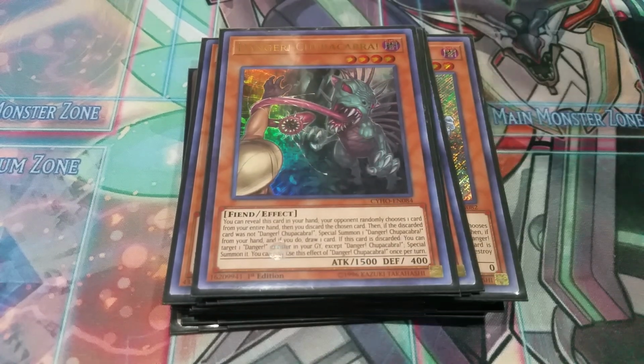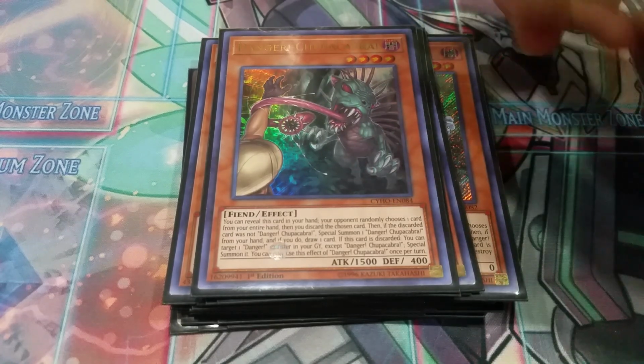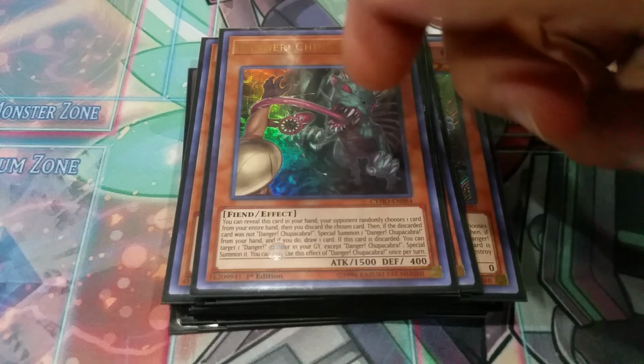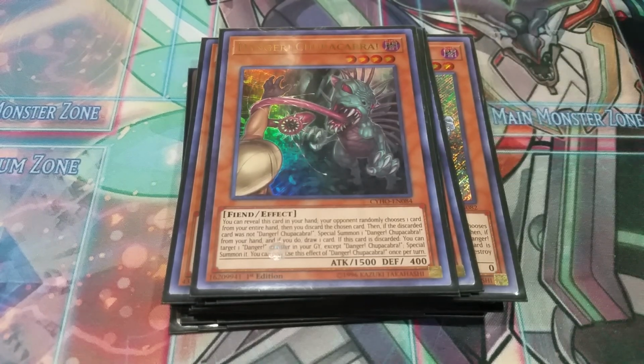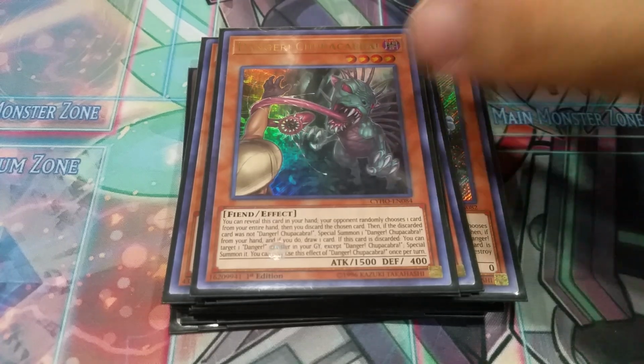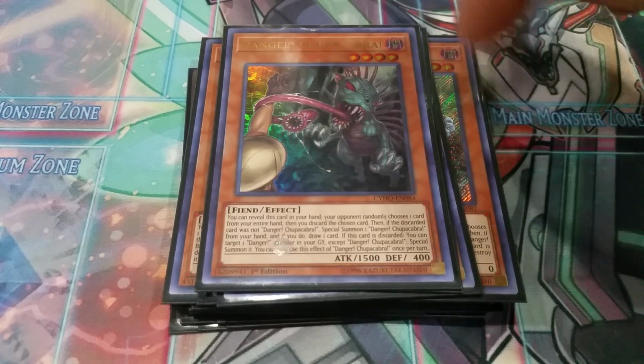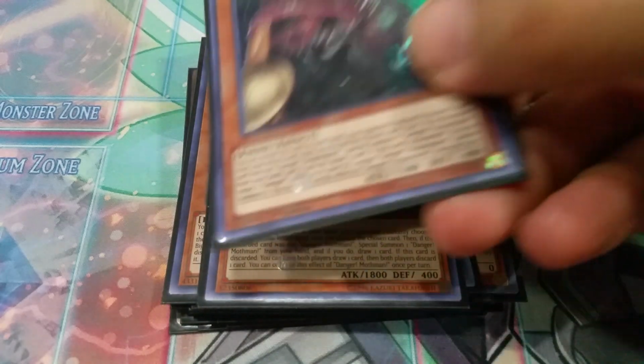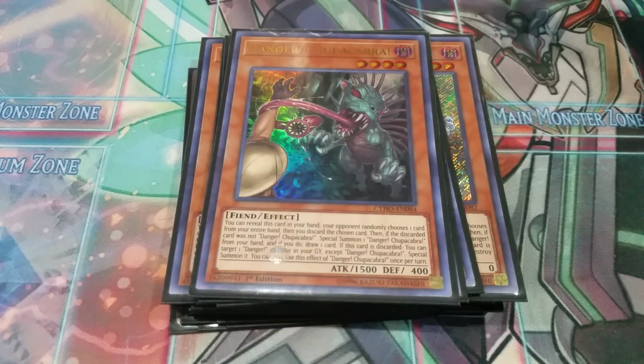So the cool thing about Chupacabra is that if you have it on the field, let's say you reveal it, your opponent picks something else, like let's say they pick Grapha. You discard Grapha, you pop one of their cards, and then this gets summoned, you draw a card. Then you can activate Grapha Engrave to bounce this back to your own hand, and then special summon Grapha, and then activate this again. So it's a really, really cool combo. But like I said, it's no big deal.